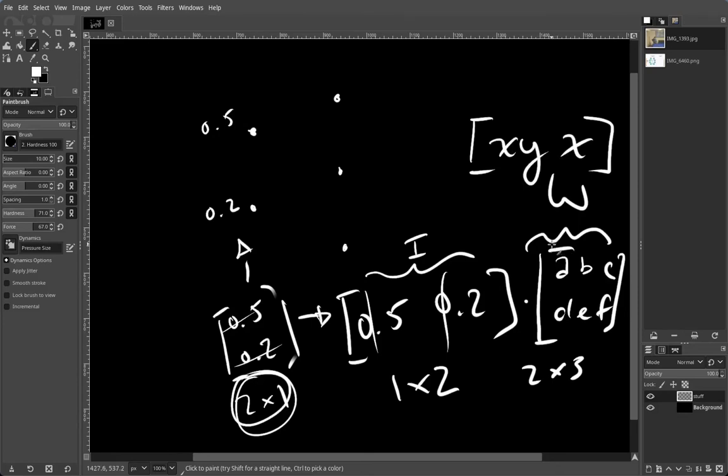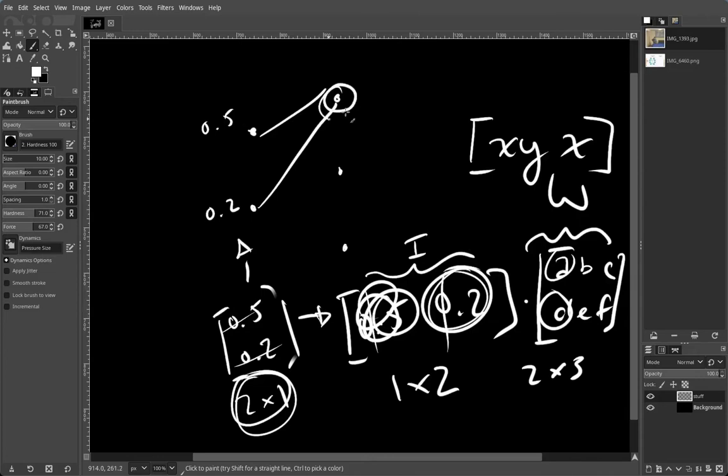What's nice about this is, this might seem kind of random, but what you'll see is we're multiplying this input value by A, and then adding that to this input value times D, right? So it's going to be 0.5 times A plus 0.2 times D.